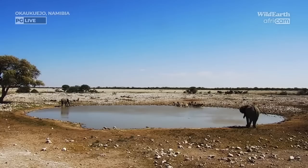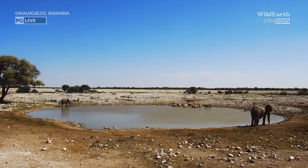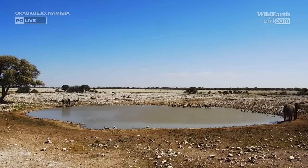Lovely and peaceful. Just imagine there are chalets right here near the waterhole itself, and you've got the view over the waterhole. So just imagine sitting here on a daily basis and just watching as the procession of animals come filing through. I had some guests there recently, and they absolutely loved it. Something really worthwhile doing is going to Etosha, and specifically to the waterhole chalets here at Okaukuejo.